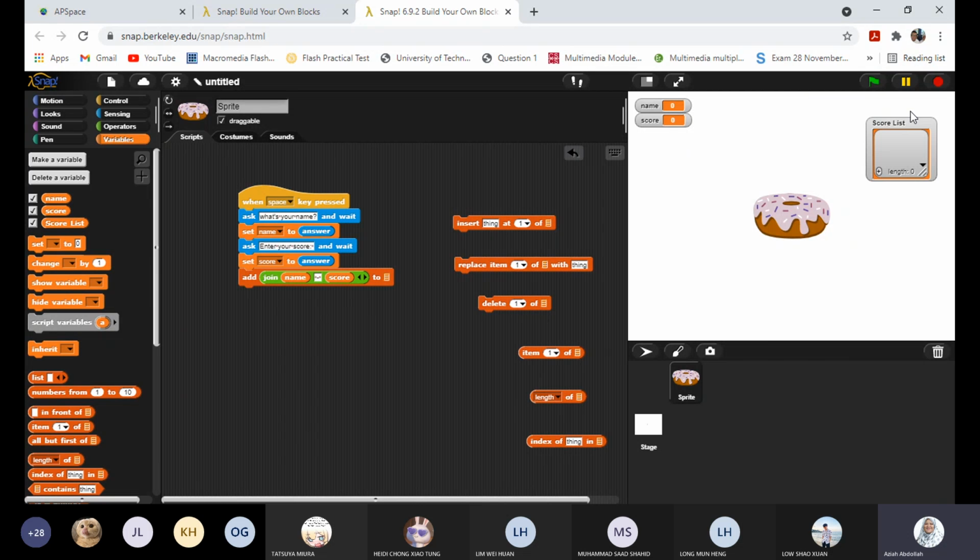So you have name and score in one index item, everything stored in one item. You are not storing them separately, like number 1 name, number 2 score, number 3 name, number 4 score. That is not a good list. A good list stores name and score in one line, so we know Azia's score is that. So add name and score to the score list, and they will store into your list.